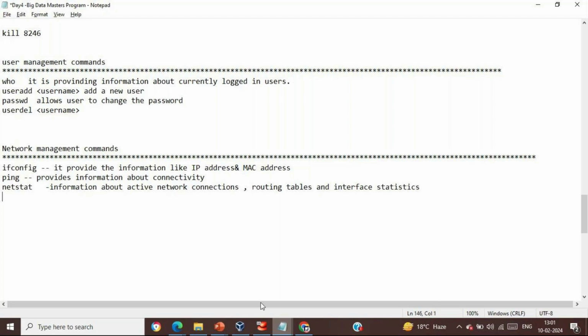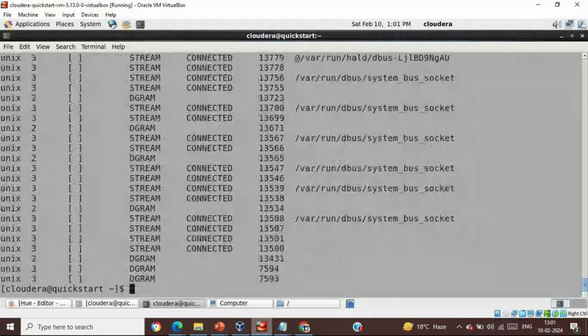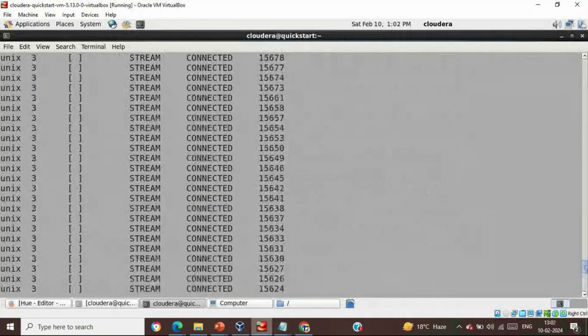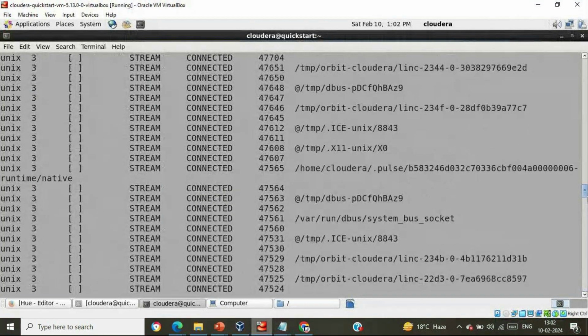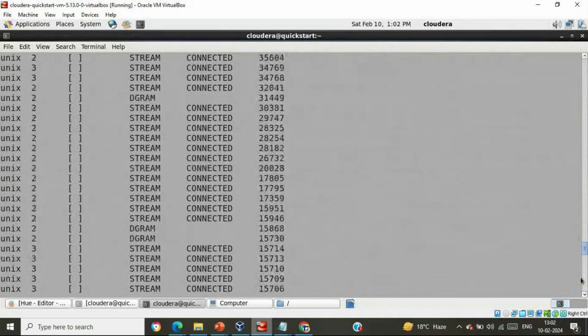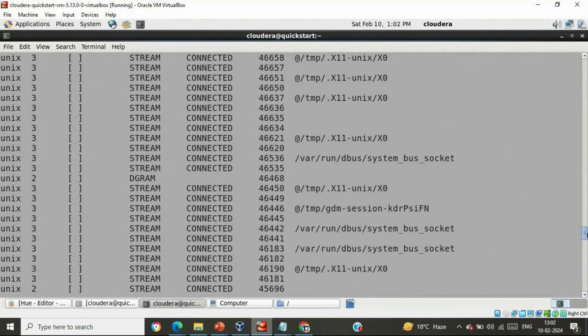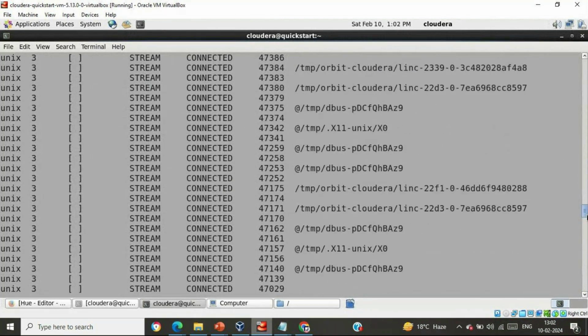Just have a look. Although this particular command will be less utilized by us, with its help you will be able to get the information about the network connections, routing tables, and all.